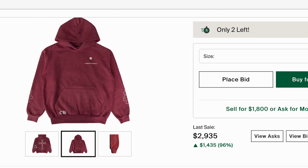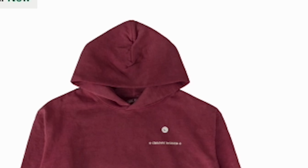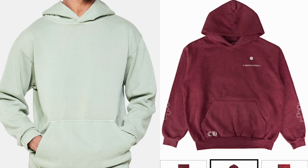The first thing I noticed was the heavyweight fleece blank. From the pictures, it seems pretty thick. It has an oversized and baggy cut to it. I took a look at the collar and it instantly reminded me of these Lane 7 blanks that we got chilling in our back room. Our blank has a scary resemblance to the Chrome Hearts one. I can't 100% tell for certain, but it may be the same blank.